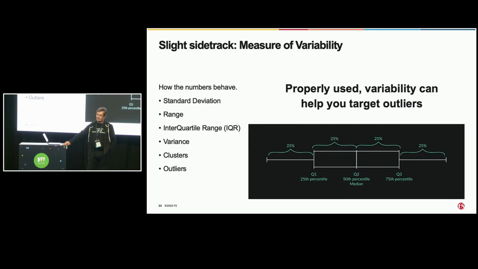So, sidetrack here. This is called the measure of variability. If I look at you and say, 63, the mean is 63, it doesn't tell you a lot. Am I telling you this with 2 numbers, 64 and 62? Am I telling you this with 10,000 numbers? Are my numbers widespread, or are they not? So knowing how they vary becomes really important.